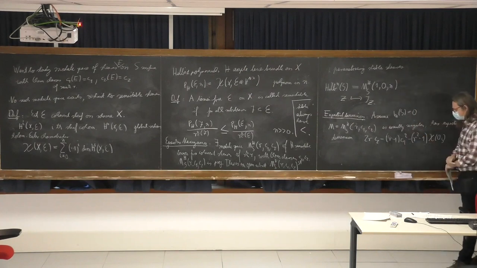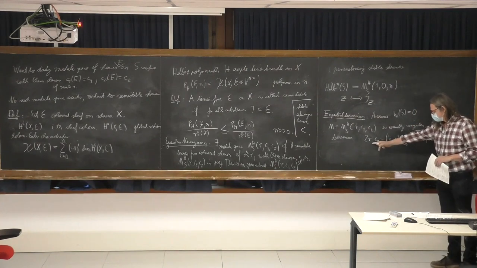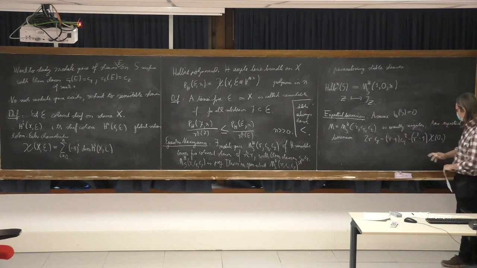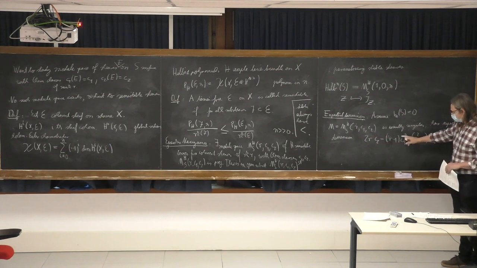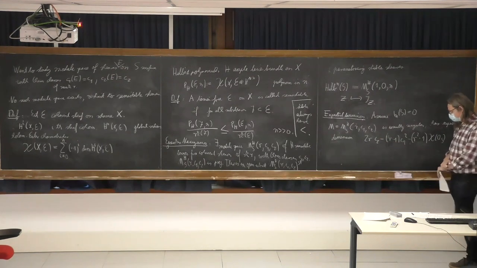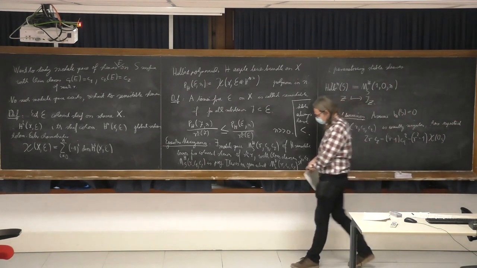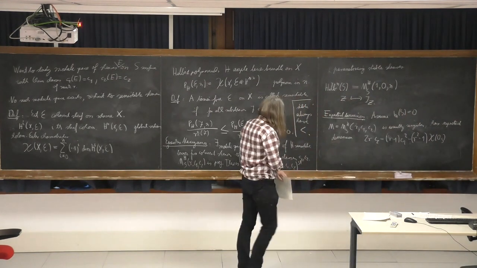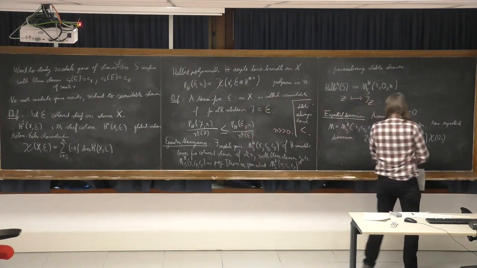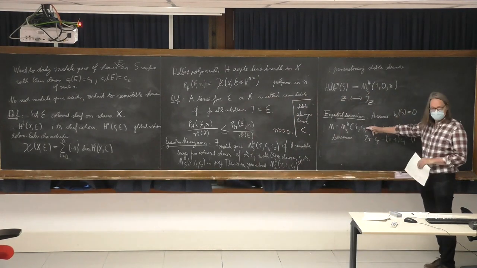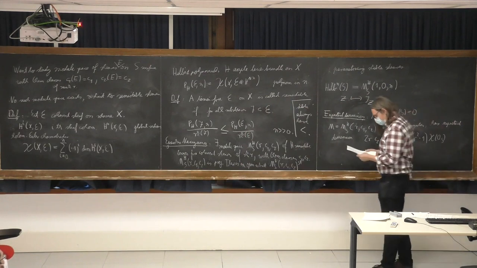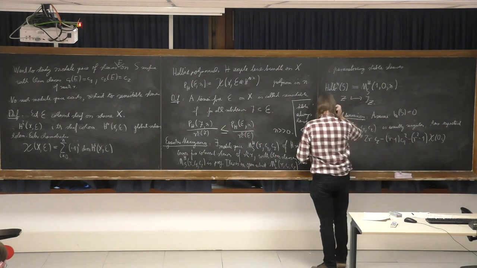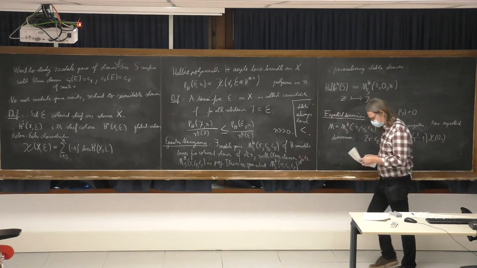So we have these numbers. Obviously, c_1 squared means the class in fourth cohomology: c_1 multiplied by c_1, we evaluate on the fundamental class, which gives us a number. So this is a certain number. So what does this mean? We have assigned this ridiculous number to the moduli space and called it the expected dimension, in spite of the fact that the actual dimension of the moduli space might be different. So what do we mean by that? It's somehow the dimension that M should have.